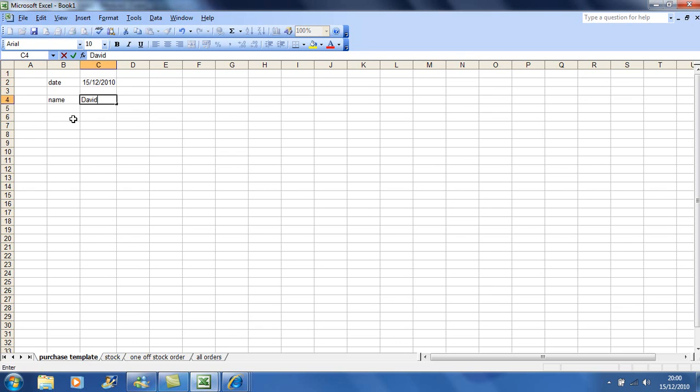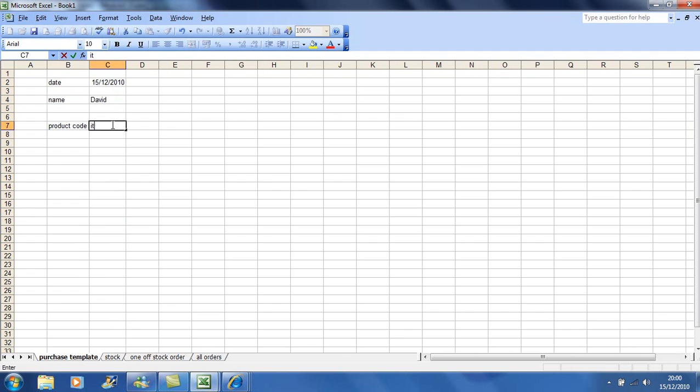And what I want to do now is set up a situation where we're going to have product code. Oh, I need to make that column a little bit wider, of course. And we're going to have item, and we're going to have price, it's the selling price, and we'd have the quantity that they want, quantity, and we're going to have the total.